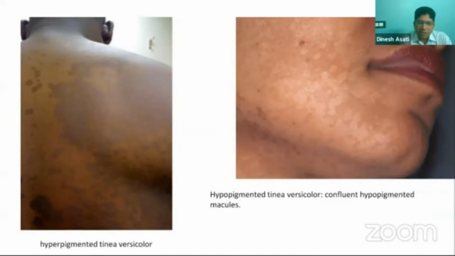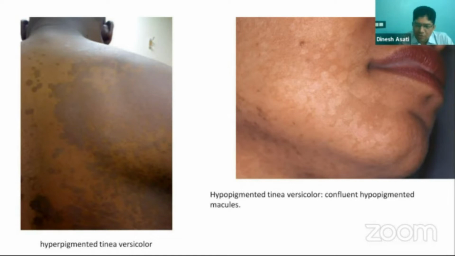So this is the presentation. Versicolor. Pityriasis means scaly actually. So wherever we find scaling in dermatology, it is often termed pityriasis, and versicolor means different colors, multiple colors. So either in the same patient or in different patients, you can have multiple colors. Here we are seeing various shades of brown color on the left side, and hypopigmented macules. They are not actually plaques. They are just on the surface, and there is very subtle scaling, almost like powder. So powdery scales with this type of discrete to confluent macules with fine powdery scales is very suggestive of pityriasis versicolor.